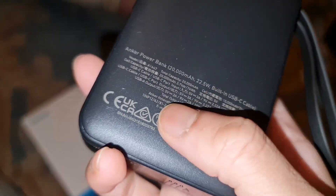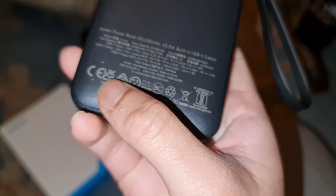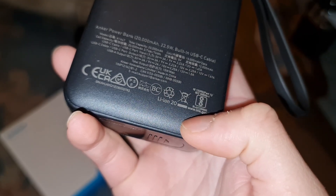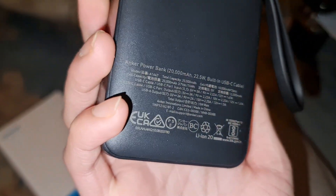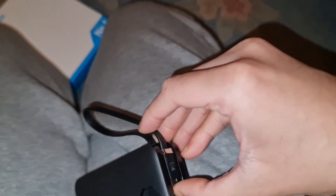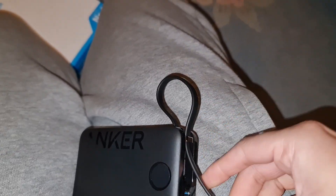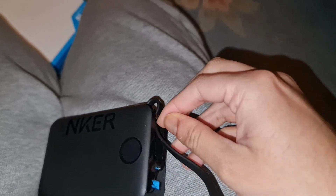Let's check what voltage outputs it has. USB-A output: nine volts at two amps — there you go, that's how you know you've got fast charging. Ten volts at 2.2 amps, twelve volts at 1.5 amps. That's how you know it definitely has fast charging — it has the right outputs we need for Samsung phones. It also has backward compatibility for Apple, so you'll have fast charging for Apple as well. There's a USB-C charger built in too — you just pull it out from the hooks.